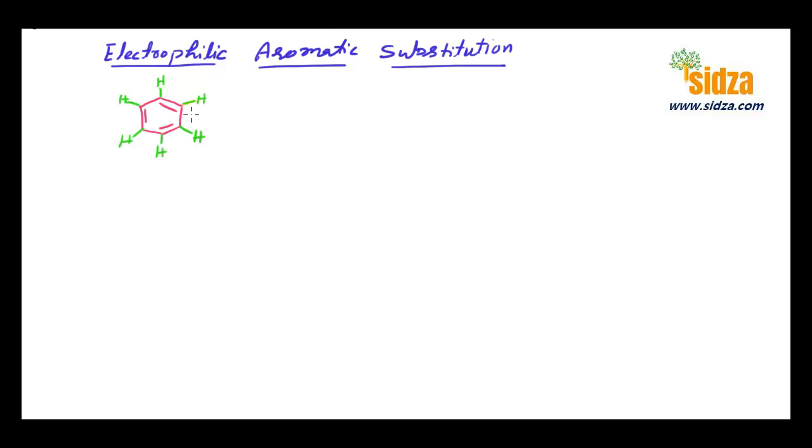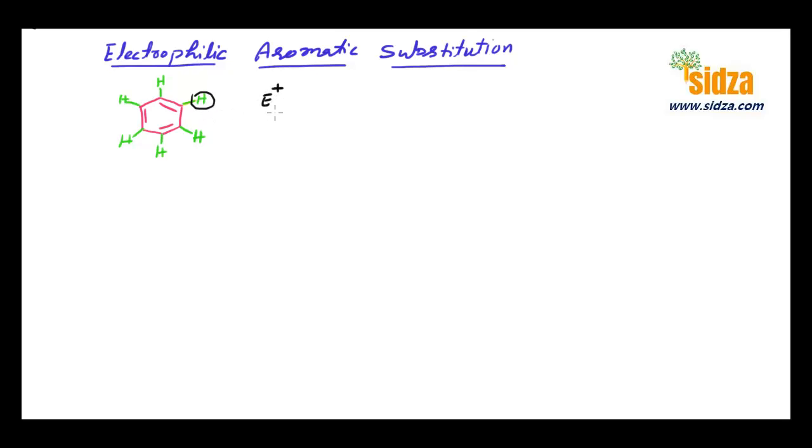A normal double bond can undergo the addition reaction, you can break the pi bond, but here this addition reaction doesn't take place. In aromatic compounds, the most common reaction is a substitution reaction, the electrophilic aromatic substitution reaction. Actually, you can remove this particular hydrogen atom from the benzene ring. You can remove this particular hydrogen by any electrophile, right?